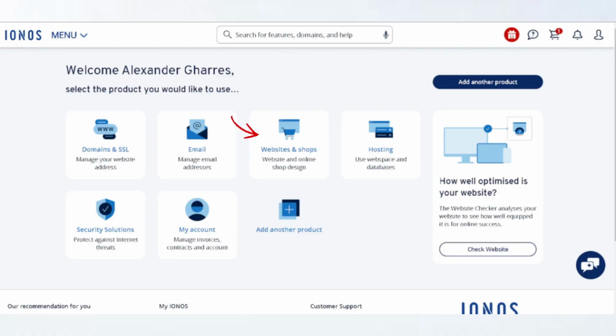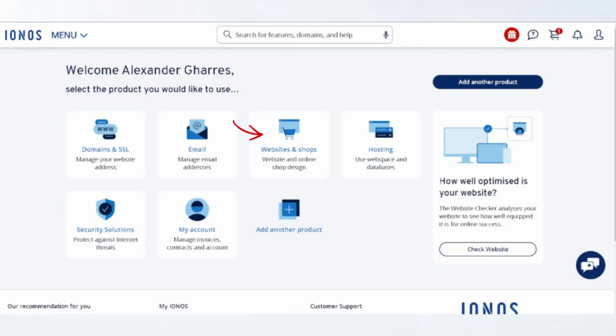Now, the moment you've been waiting for, designing your website. The Ionos Website Builder is a drag-and-drop interface that makes web design as simple as pie. You can add text, images, buttons, and more without writing a single line of code. Play around with colors, fonts, and layouts to create a website that perfectly embodies your vision. Remember, your website is often the first impression people have of you or your business, so make it count.